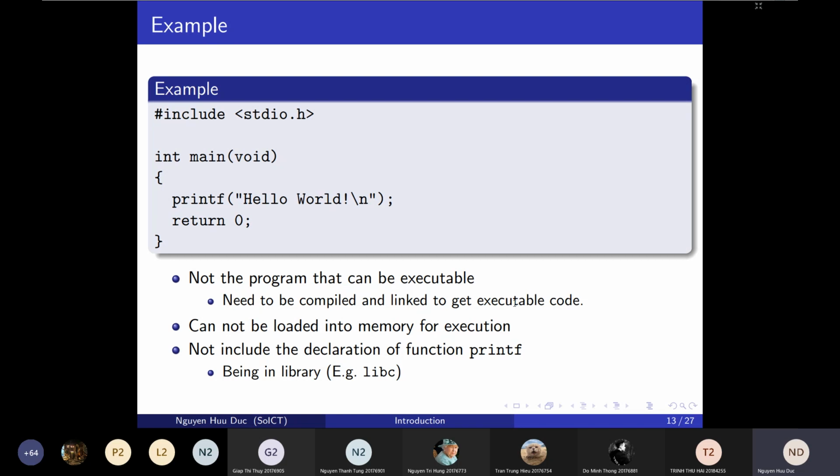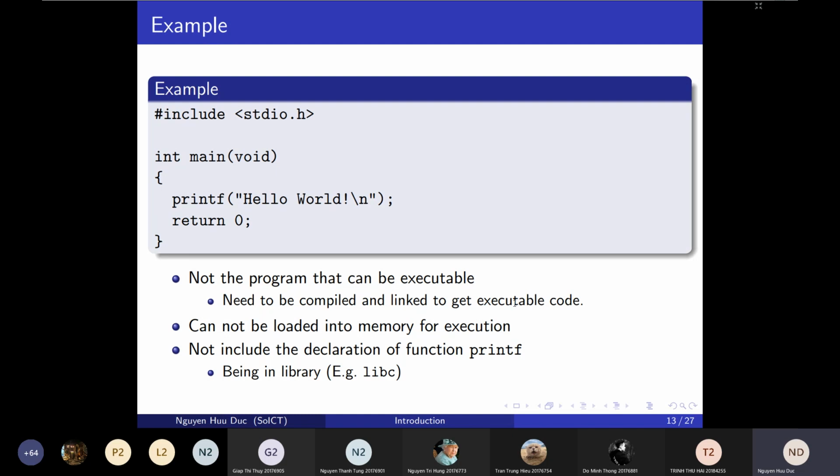the problem is that the function printf is not defined inside that source program, and similarly in many other source programs, we have references which are not defined inside that source program, right? The exact definition of printf is realized in a standard library of C, which is called libc in GNU GCC.